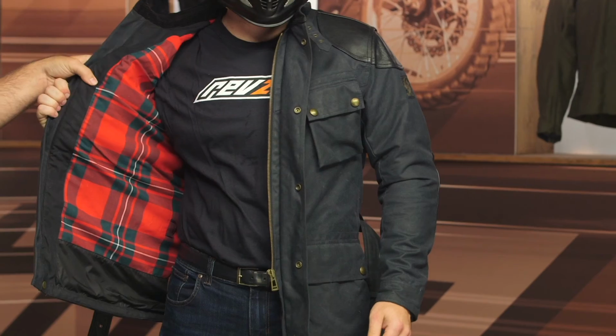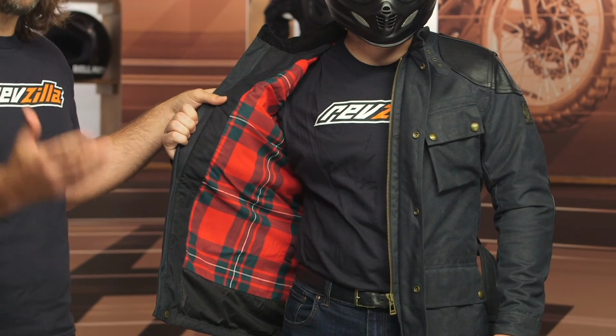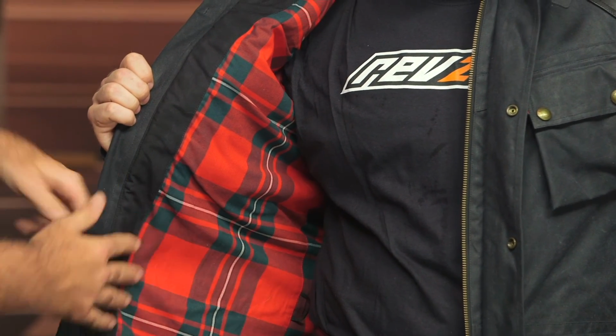As he gets out of this, one of the things to point out is that the inside plaid on this is going to be what they call the McGregor clan flannel. So again, this is done, the whole jacket, the whole piece is done in conjunction with Ewan, and this is going to be the family colors of the plaid that's going to be lining the entire inside of the jacket. You're also going to have corduroy at the inside of the collar.